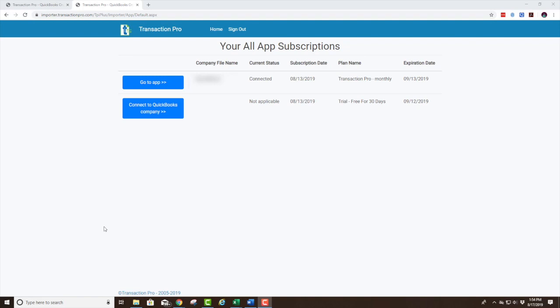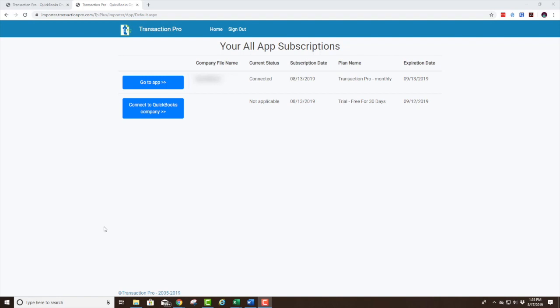Basically, you sign up for a subscription, and I have to say the price point is amazing. First of all, you don't have to buy a yearly subscription as of right now, which is August of 2019. You can purchase a monthly subscription. If you are a QuickBooks Online ProAdvisor, or you have a bookkeeping or accounting business, you need to buy the app per subscription or per client, but it pays off in spades because of the amount of time that you save and how well this app works.